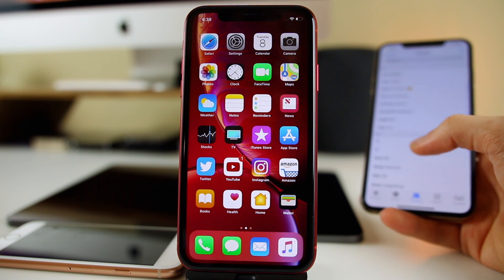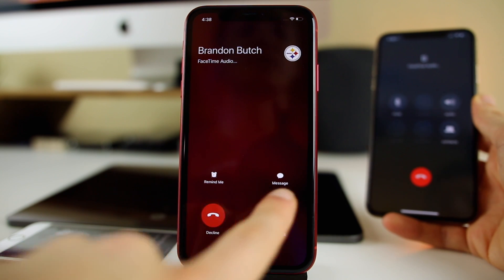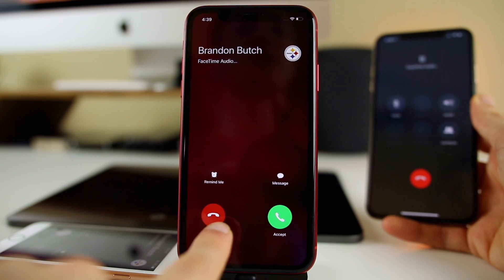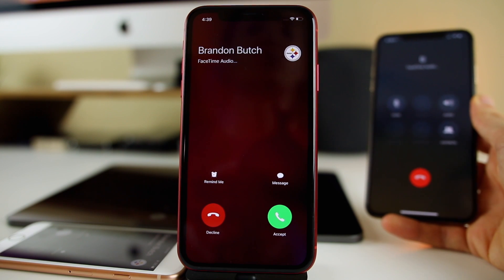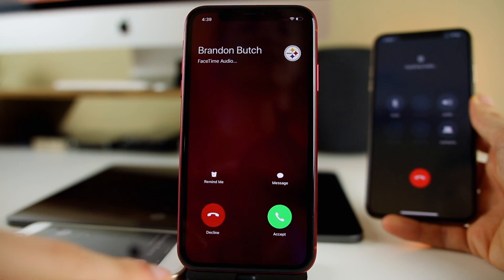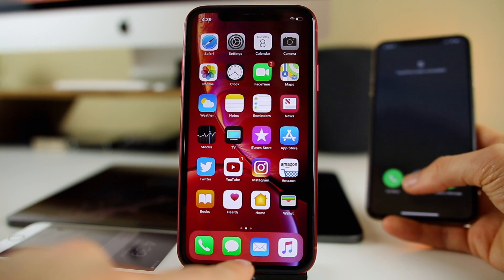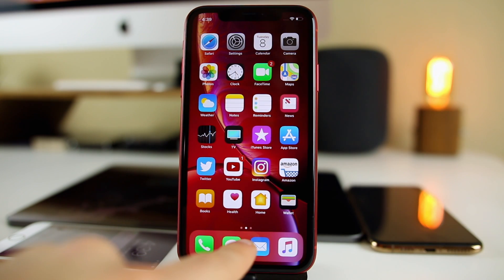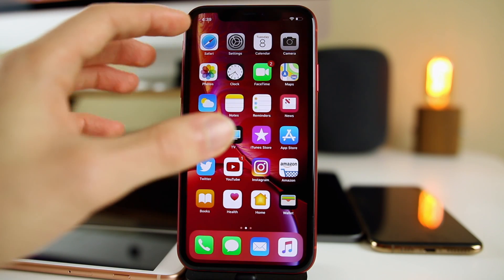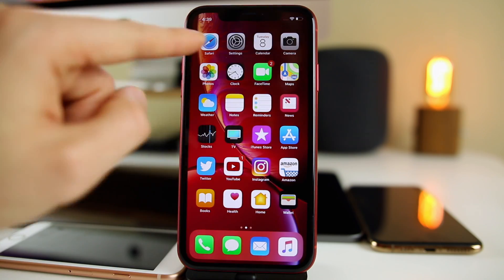Another thing I'd like to see changed in iOS 13 is the whole phone call UI. Once you get an incoming call, you only have two options: accept or decline. I hate that, because if you don't want to answer, you don't want to hang up right away — maybe you don't want the person knowing you ignored it. I'd love a way to minimize that UI, maybe a tab at the top to push it to the background. Or maybe, like on jailbroken devices with the call bar tweak, it just shows as a small window at the top or bottom of the screen so you can keep doing things.